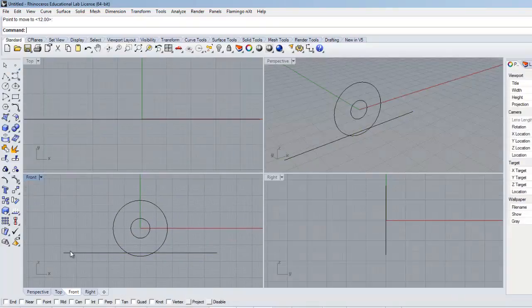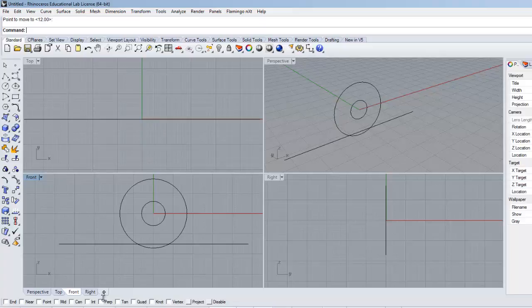Now I need to create the two lines which are going to be tangent to this one. And it's very simple. What I'm going to do is use my ortho options. I'm going to make a line. Okay? And for this line, I am going to activate tangent. Okay?